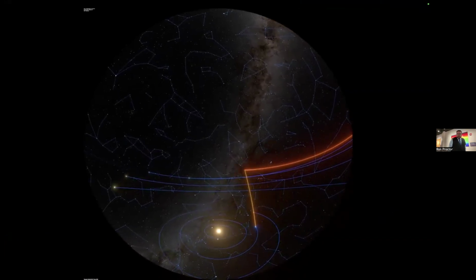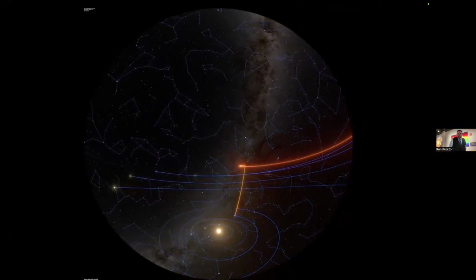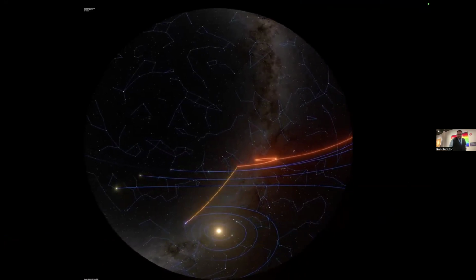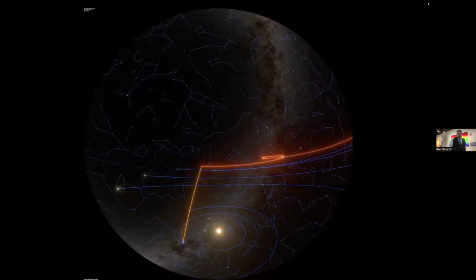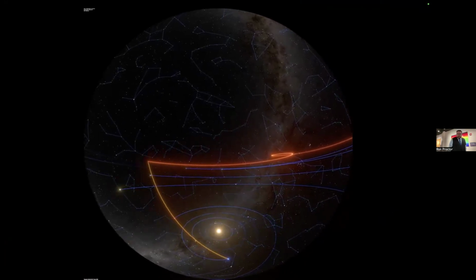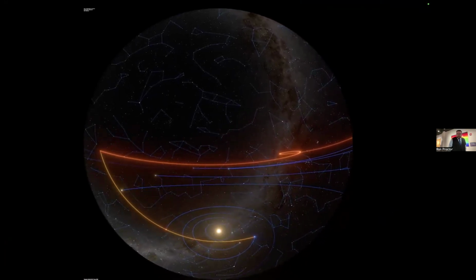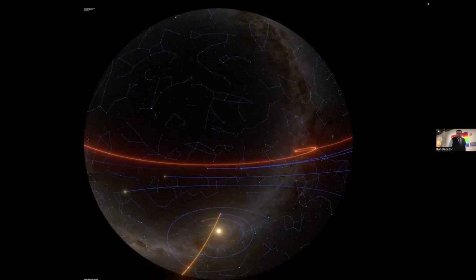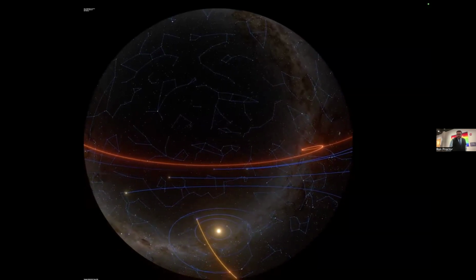And when Earth laps Mars, Mars's apparent position changes against the background stars. And I think this is a handy way to help people understand what is going on with retrograde motion.